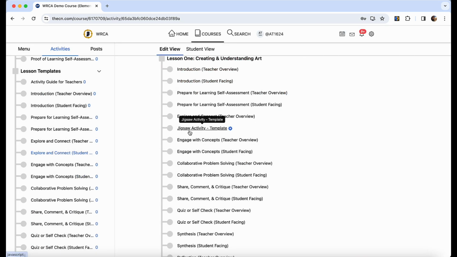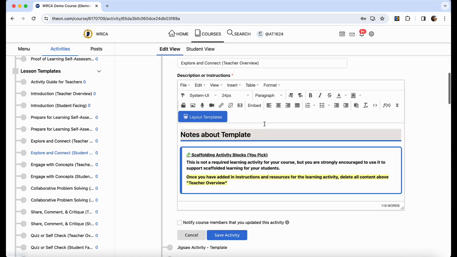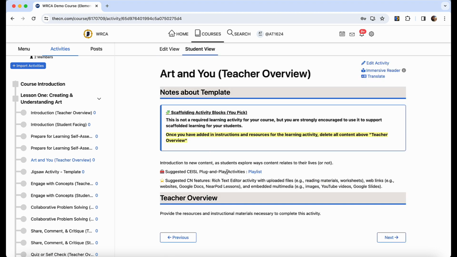And you don't have to keep the original titles. These are template titles. Let's say the Explore and Connect activity is actually for a topic called Art and You. So put that in as the title and save it. We're going to talk about how to edit the specific content within an activity in the next CN Spotlight.